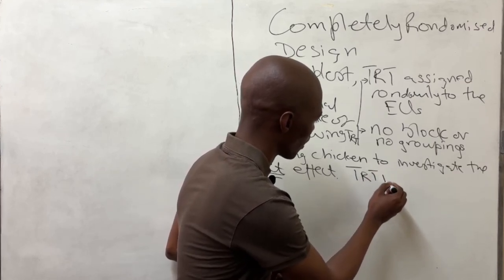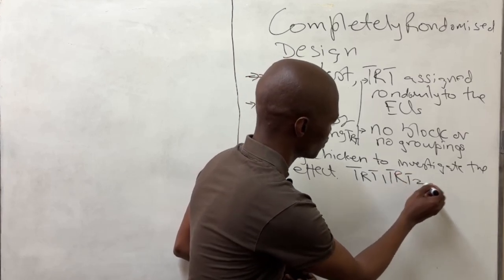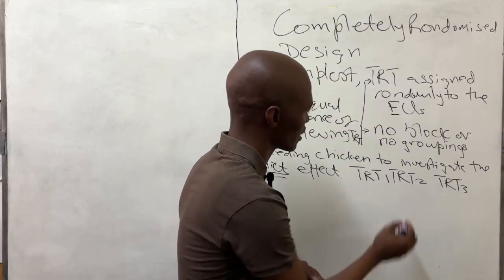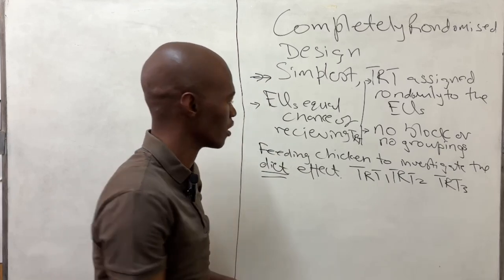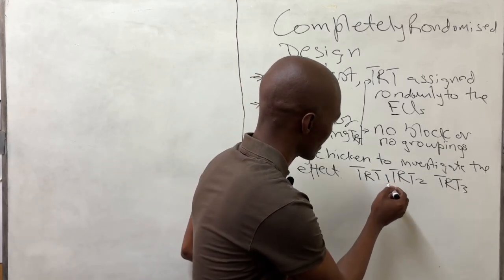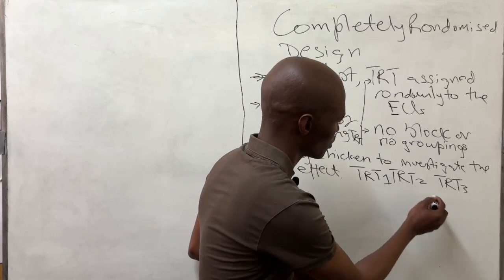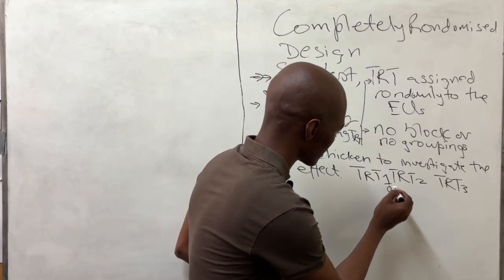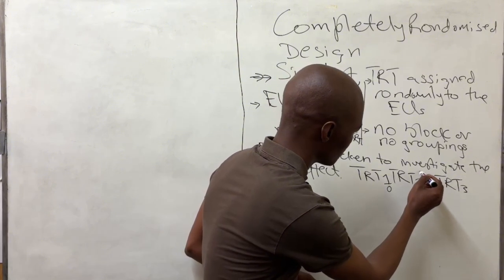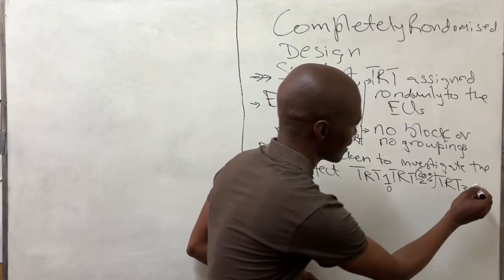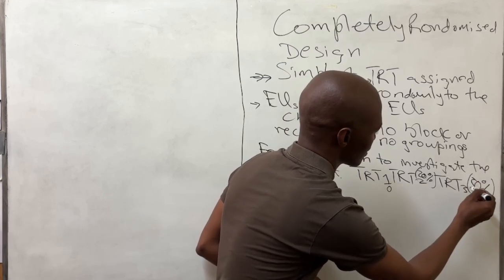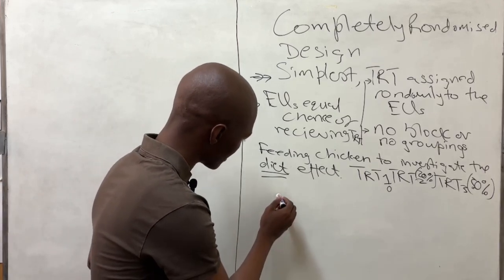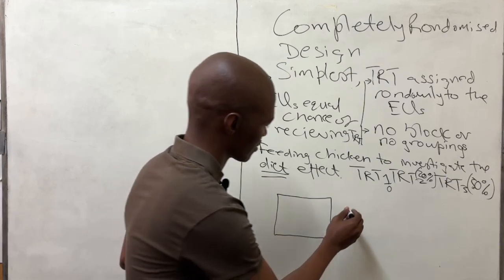Treatment is going to have level 1, level 2, level 3, right? Now in these levels we spoke about the issue of control. One of the videos will talk about the control. Maybe we'll say treatment 1 is our control group, then treatments 2 and 3 are our different levels of diets. Maybe here is 20% of our diet, then the other one is 50% of our diet of interest.